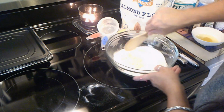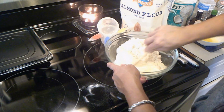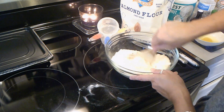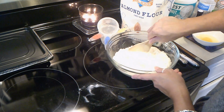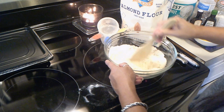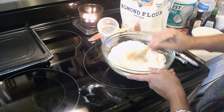And I've made this recipe before, so I know that's how much I want. This is not my first go around with this recipe. So the one I'm sharing with you has gone through a couple of prototypes before I found exactly what I was looking for. Okay, we've got this in, mixed up pretty well.